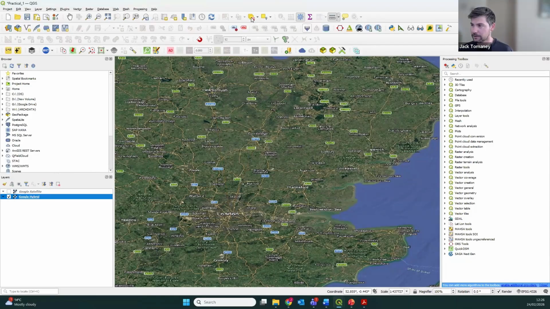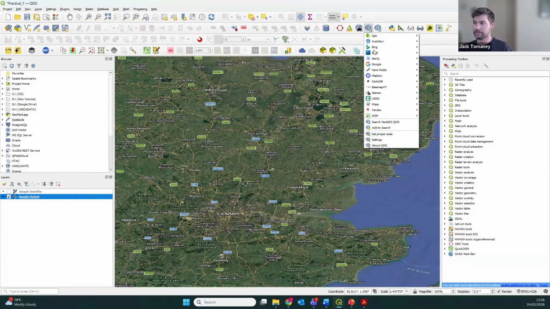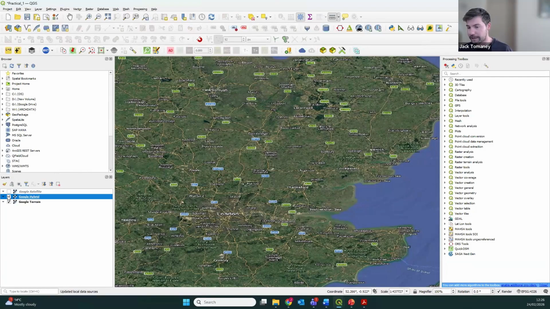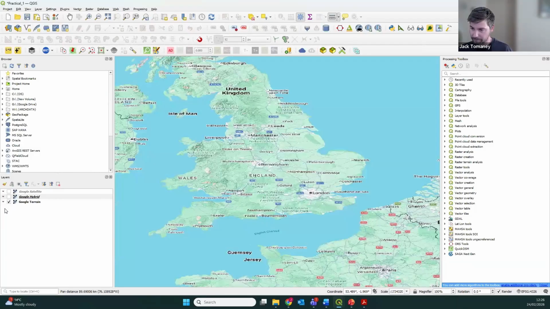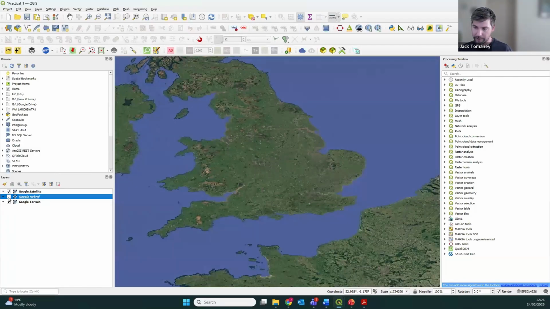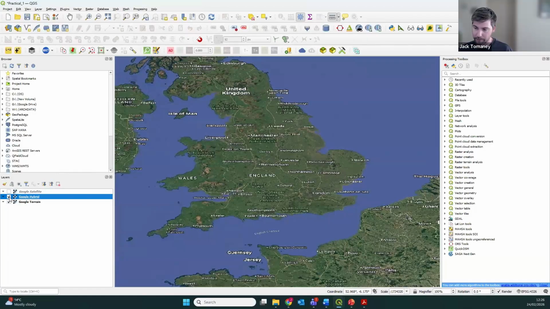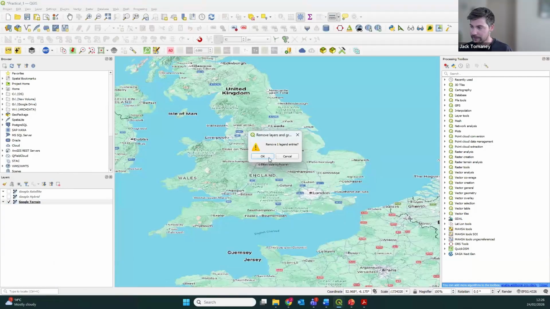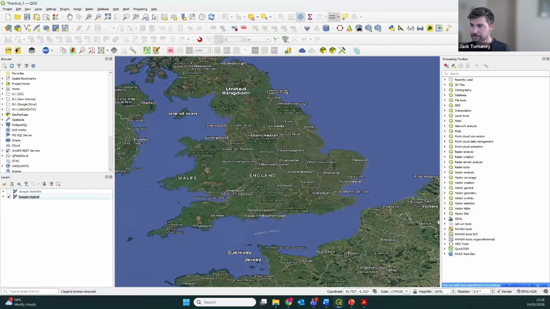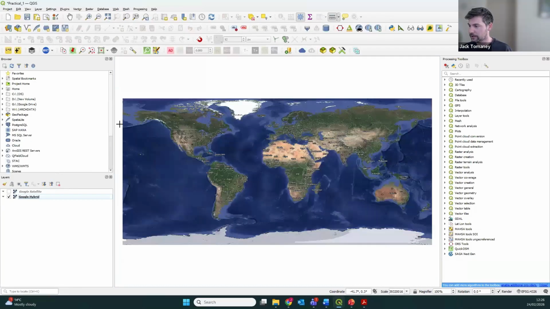Okay, so now, when you're doing this, by the way, you can play around and load different base maps that might be of interest. So you might want to load a tectonic plates base map, or you might want to look at a terrain base map so you can see the terrain and things like that. That's just something you can do. So you can flick those on and off. If I've loaded too many, I can remove a layer by right-clicking on the layer and clicking remove layer. That removes it from my layers panel. So I'm now going to just zoom back full to the Earth again using the zoom out button.